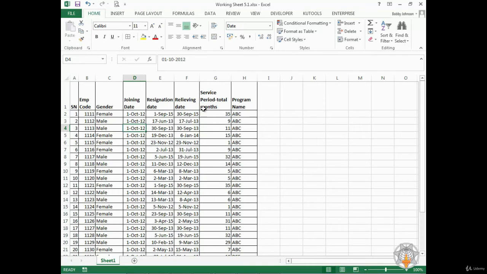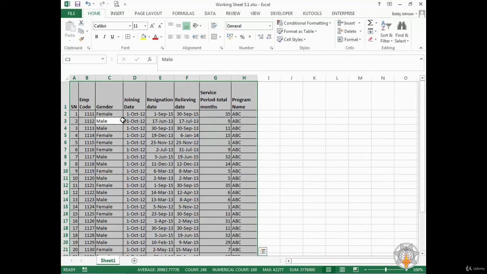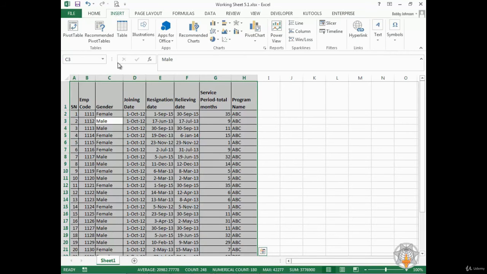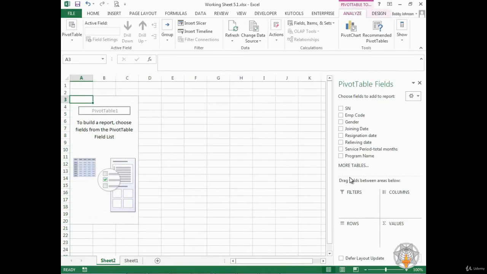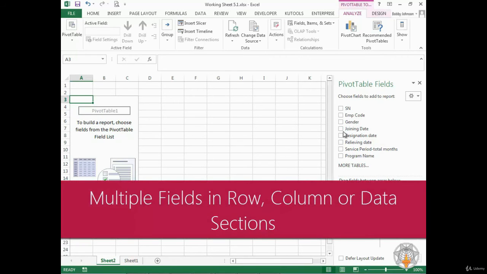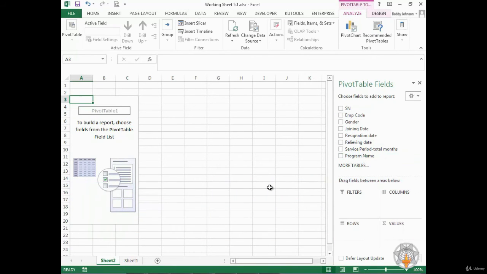Let us see how. Let us first select the entire table, go to Insert, Pivot Table. Let us say yes because we want to create it in a new worksheet, and the range is what we had selected. When we click on OK, it takes us to sheet 2 and a blank pivot table. Before beginning to select the fields for the pivot table, we need to understand what is our final goal. That is, what do we want to analyze from this data?